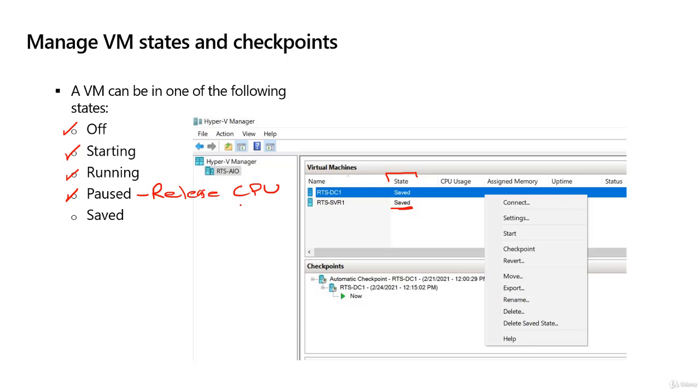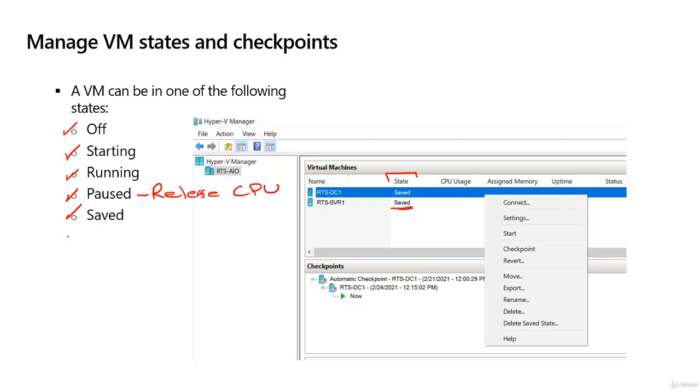Now, I don't think I've ever paused a virtual machine for that reason. Normally, every time I've seen a paused virtual machine, it's been because we've had a server level problem. Actually, every time I've seen it, it's because of poor planning, not my planning, but someone else's, on the server side, and the server has ran out of storage. When you get to a point your hard drive is completely full, your virtual machines will all start moving to a paused state. If they all say paused, that is the one telltale sign that somehow you ran out of hard disk space and didn't realize it. Hard to believe you wouldn't realize it, but sometimes that happens.